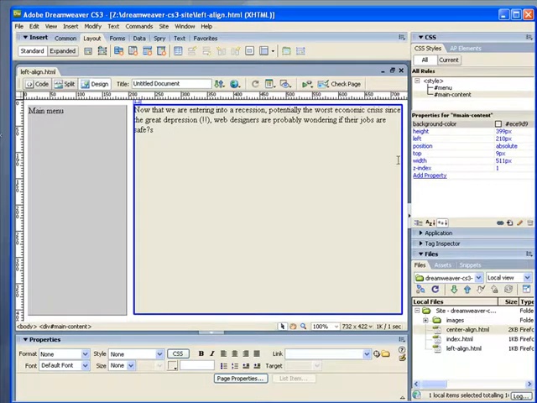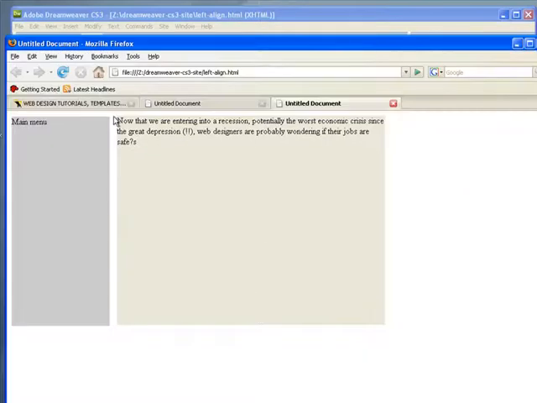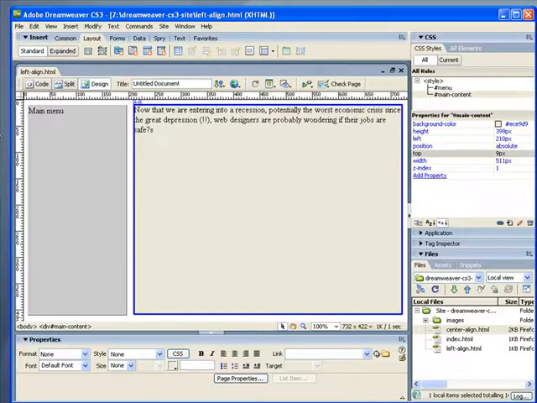Now, if we look at the top attribute, an attribute is, again, like your hair color is an attribute, your eye color is an attribute. When I'm talking about attributes here, I'm talking about CSS attributes associated with this main content ID, right? Anyway, if it doesn't sink in, I'm sure it will come to you soon enough. So the top attribute has to do with this div being 9 pixels from the top of the page. So here's the top of the page, 9 pixels down. And that's what that is talking about.